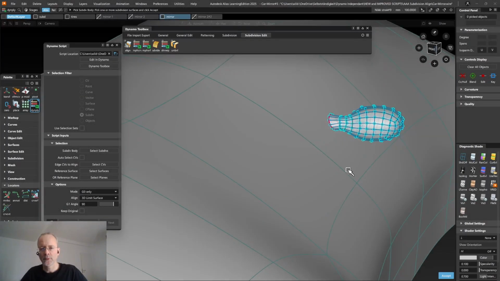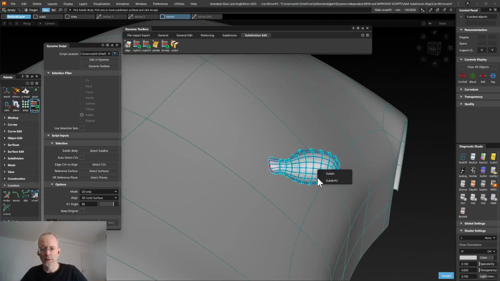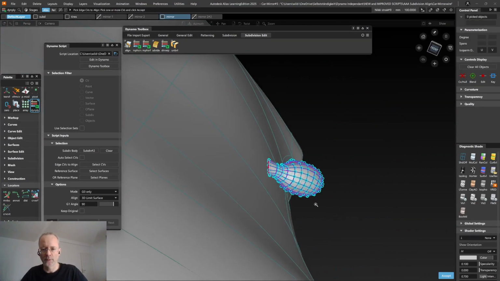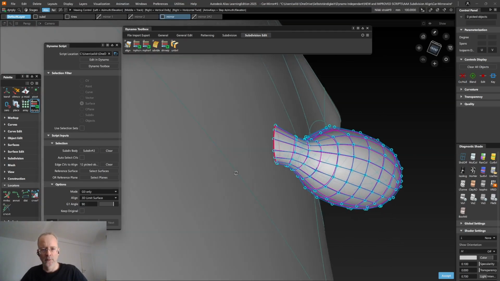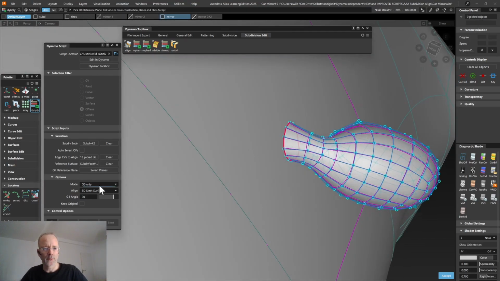For the Subd-Align tool, I fixed a bug where the align wouldn't be correct when you had more than one target reference selected. And on top of that, you now have the option to either pull the CVs onto the limit surface, as it was the case before, but you can also choose to instead pull the 3D limit surface points onto the reference.